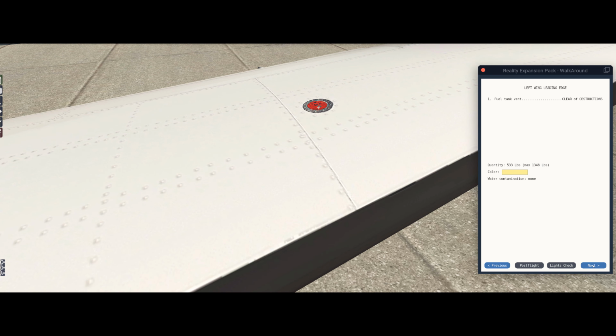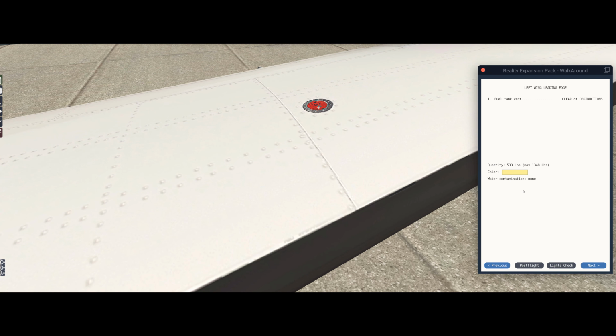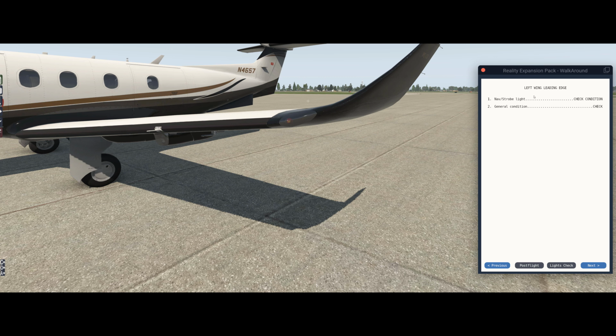Let's see, what else do we got? Yep, fuel tank, the cap, and the vent. And again, they're asking you to check the color and the quantity. That's not really something we would do here. Left wing leading edge nav and strobe light, check condition. Again, the strobe light should be up here. General condition check.